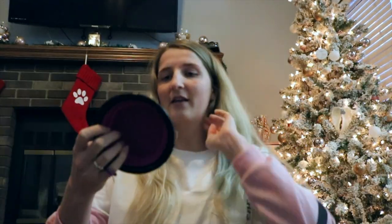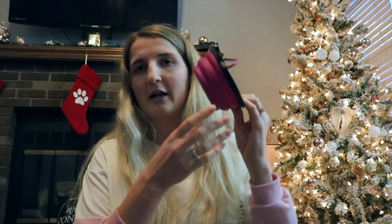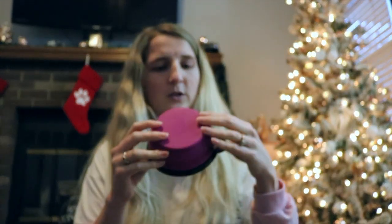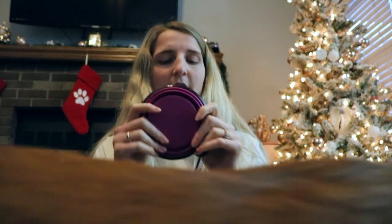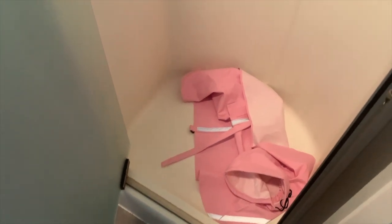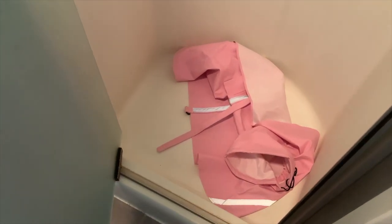I got this from Shein, it was like three dollars. She has a blue one but I thought it'd be nice to have a pink one too, because obviously I love pink. So I got this for her whenever I was buying a bunch of sweaters for myself. She also got a pink rain jacket — I literally can't find it right now, but I'll insert a clip of it. All right, so I found her rain jacket — I forgot that I threw it in the standing shower downstairs.